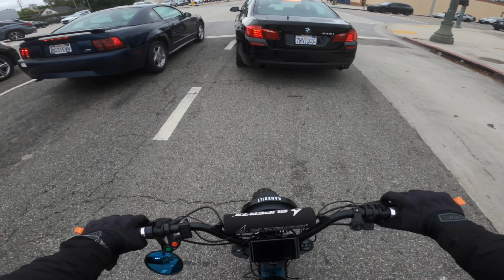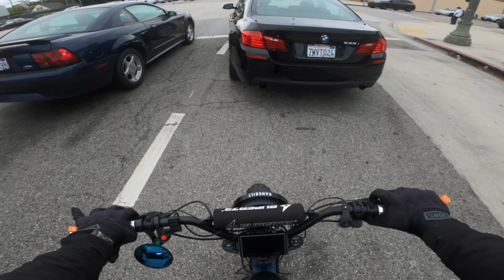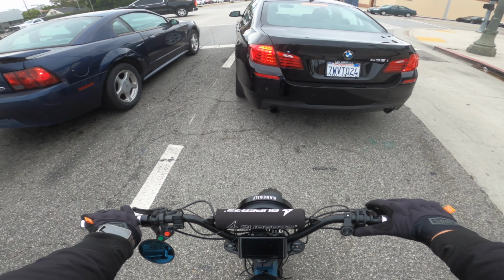I said technically I'm a bike, so I was just going to go on the bike lane here. I'm super early. I'm like 30 minutes early to my appointment. I just get so paranoid. I hate being late to places, so I was like, let me just head out 30 minutes early since I'm on an e-bike, but I forget this thing is like a car. This thing goes so fast. So I'm literally 30 minutes early to my appointment right now.